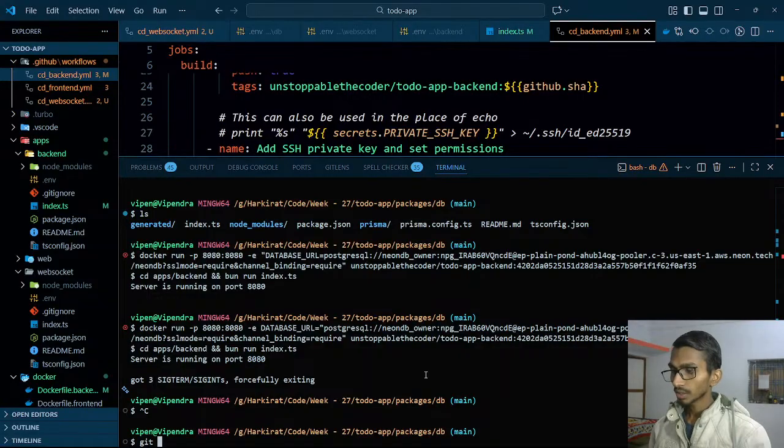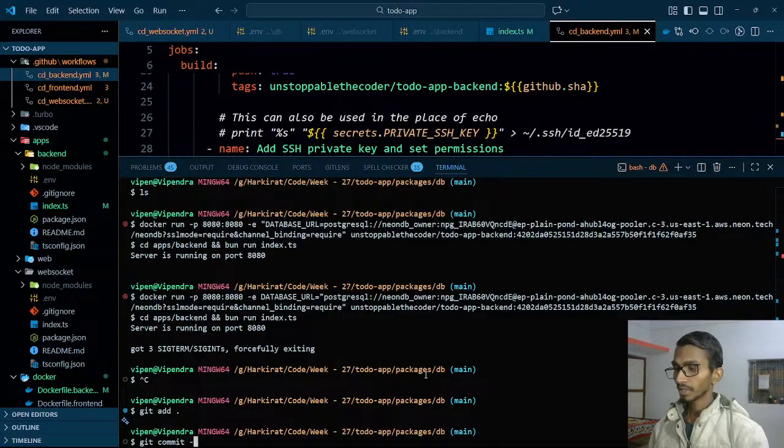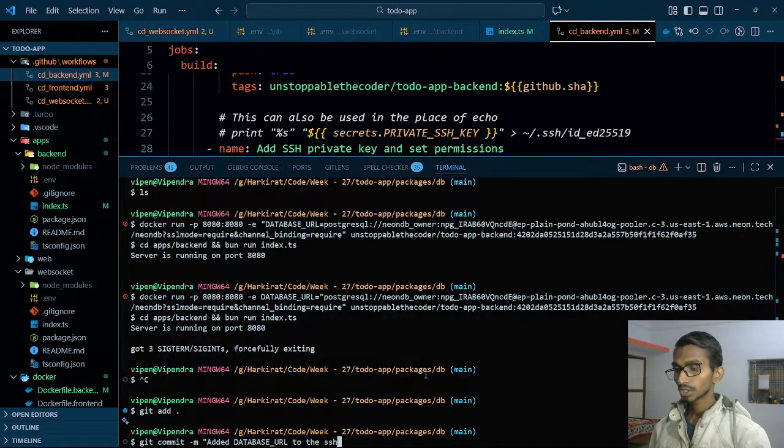Let's do git add everything, and then git commit -m "add database URL to the SSH job in CI/CD pipeline".